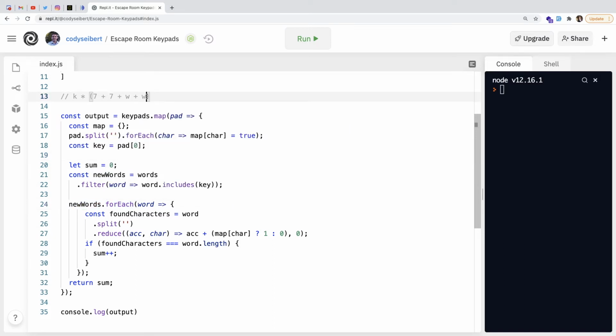As you can see here, we're going to do a forEach over this other W, so that's going to be another times, right? Anytime you have a nested loop, the inner block is going to be what's inside the parentheses here. If we break down what actually is happening inside this forEach, we take the word, which in the problem statement, it says a word can be at most 7 characters. So we could just say 7.